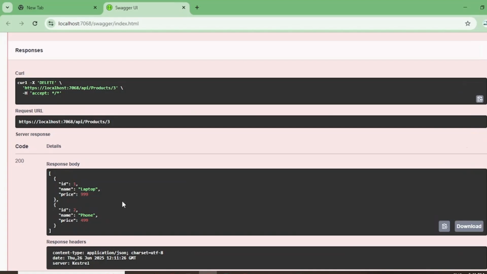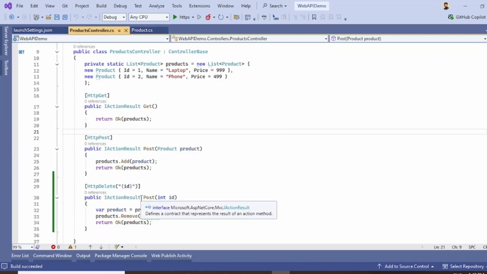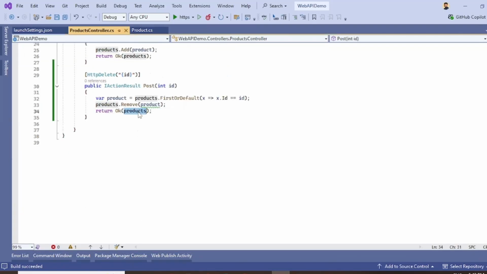The best practice is that when you are deleting something, you don't need to send data back to the user. For that we can just pass a null value to the user as a success measure. So I'm changing that in the code, removing this product and just returning null.